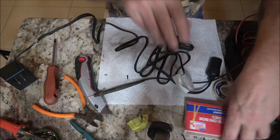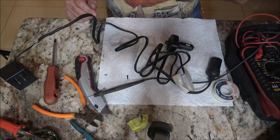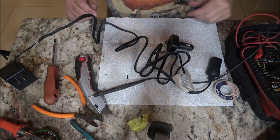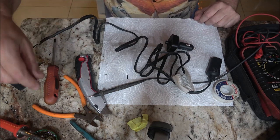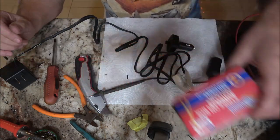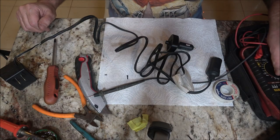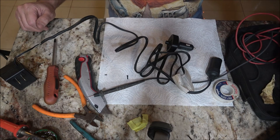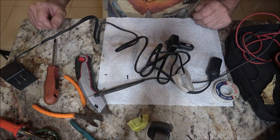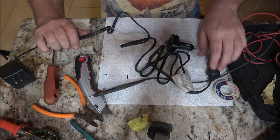And I set my soldering iron down on a lighter one time, and it said poof. No big deal. So I got some matches. Did the same thing, except I had the box of matches by the iron, and I walked away just for a minute, and I heard it light that whole box of matches on fire. My dad was there. He thought that was pretty funny. I didn't think it was very funny.